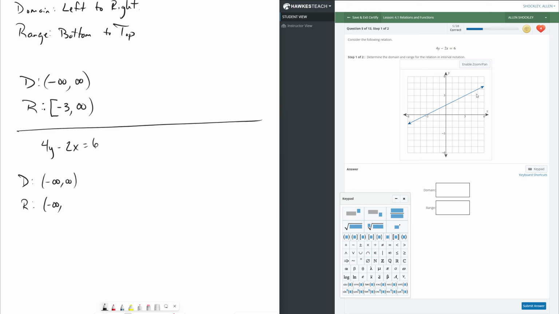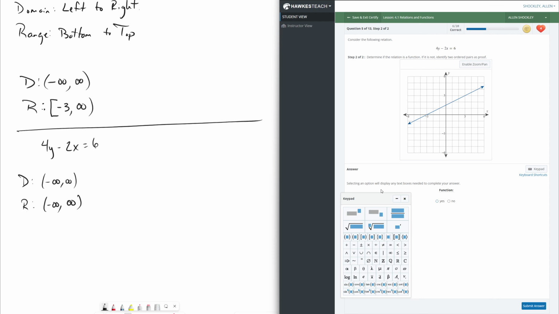For the top of my range, again, I'm following the line. This is the highest point. It's an arrow. That arrow is pointing to the right, but it is also pointing up, so that my range is also +infinity. So again, we get to type. Double parentheses, -infinity, comma, infinity. And then for my range, -infinity, comma, infinity.